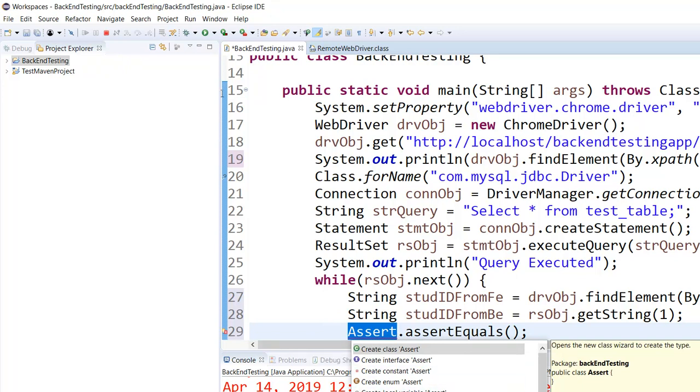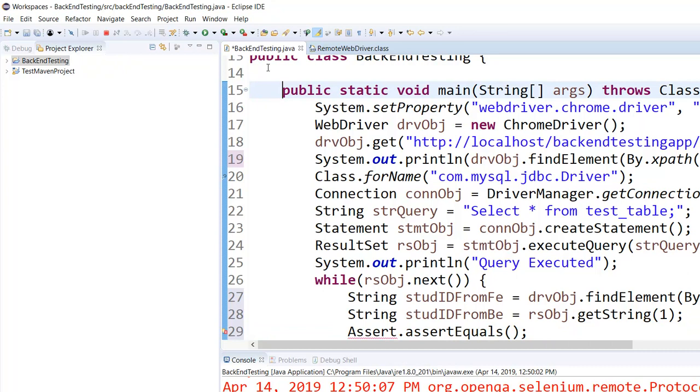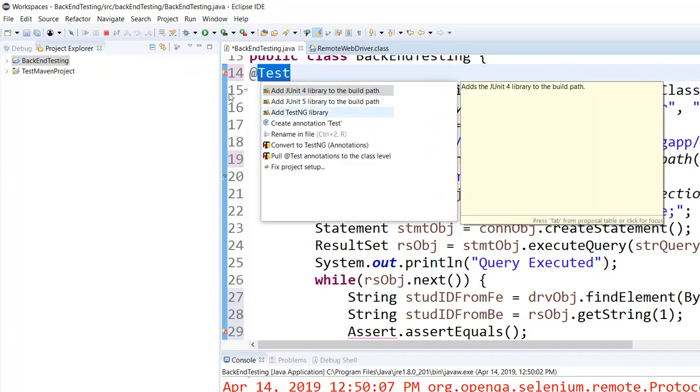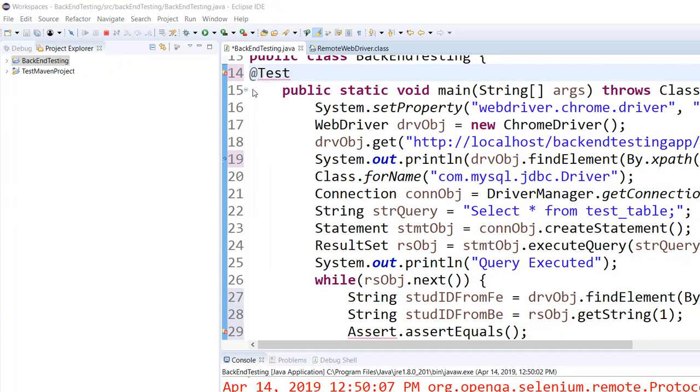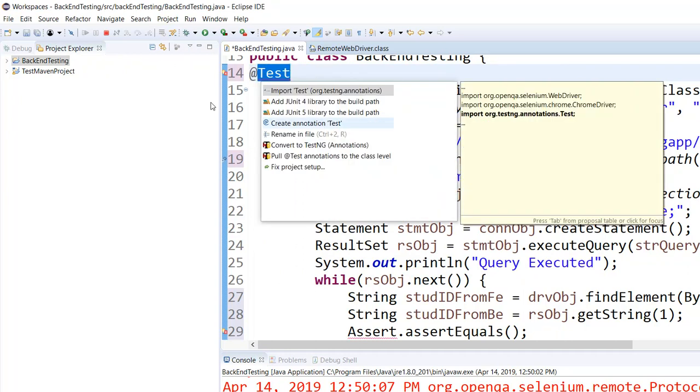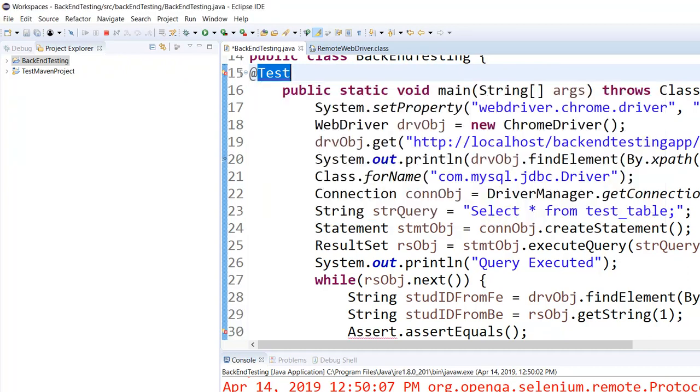Okay, so testng, let's say if you put here @test, right? Now you'll be able to bring all of the testng library. Can you see testng library? Let's do one more time, import test.